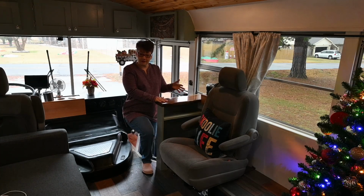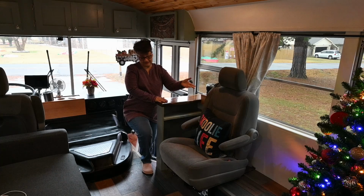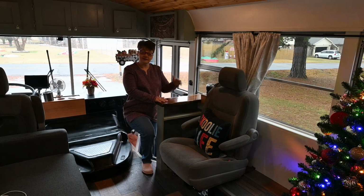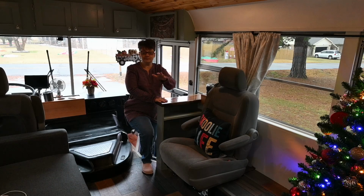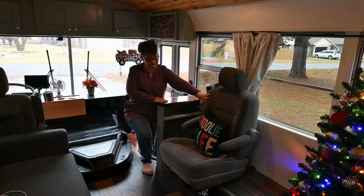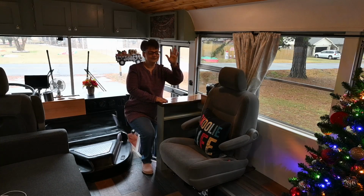We had a couple of requirements, one of which was that the one that would be mine would have a built-in seat belt for safety. And we also wanted it to be able to swivel. So when we drive, clearly I need to face front, but when we're parked, I wanted the seat to be able to turn to be part of that living space. So we found the seats at a salvage yard. I think they were out of a Nissan, I don't know.